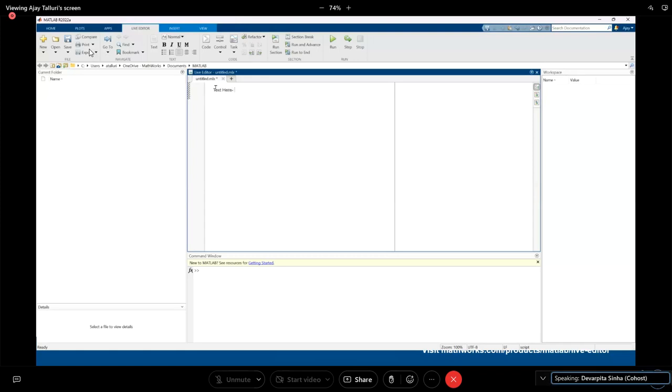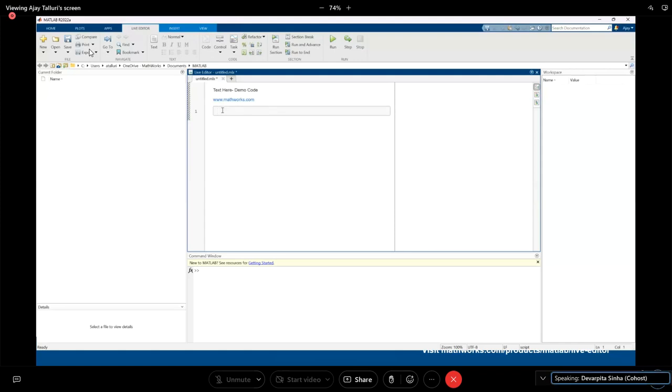And this is not only text, you can also add hyperlinks, equations, images, graphs, plots, whatever you need to describe what this code is about and what it is going to work with. Once it is done, you can change this mode back to code. There you can start writing your MATLAB code.